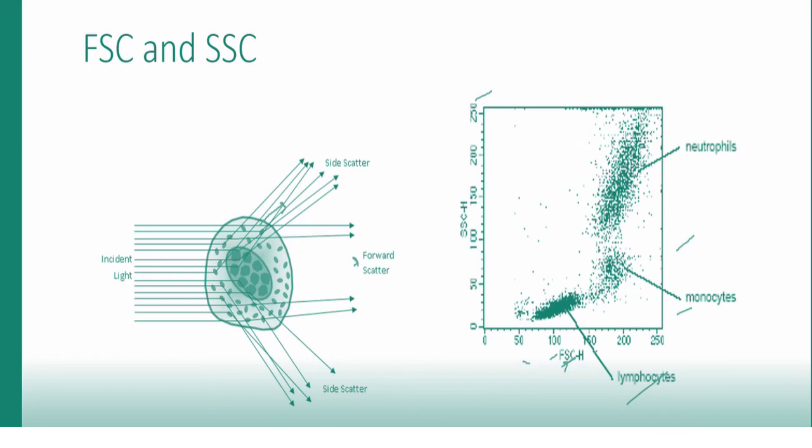you can see monocytes here also. Monocytes are bigger than lymphocytes, so they will show FSC much more than lymphocytes, and they have granules inside them, so they will show SSC much above the lymphocytes. The neutrophils are bigger than monocytes and lymphocytes. They show larger FSC, that means they have larger size, and SSC is also high in neutrophils, that means inner complexity is higher.